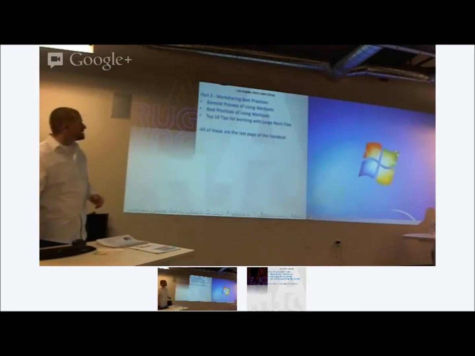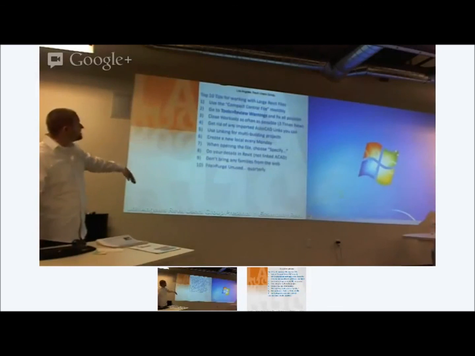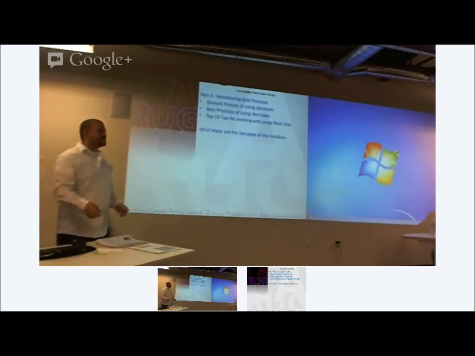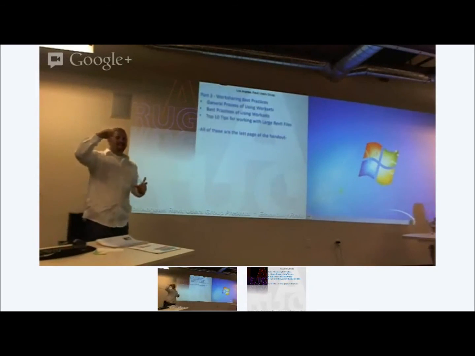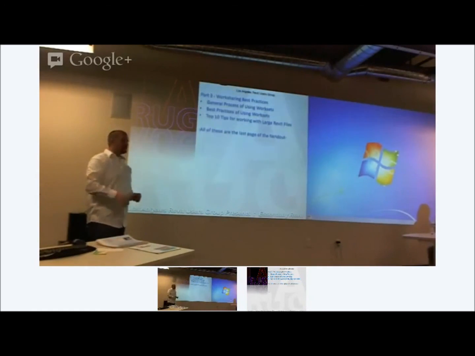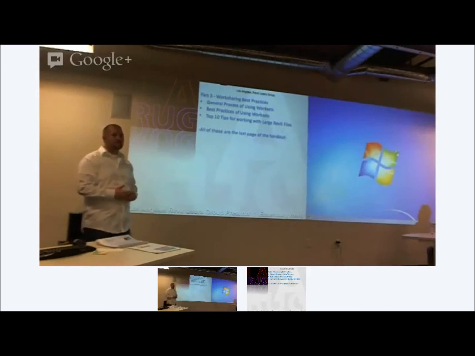I'll just show you real quick because I'm way over. See all this, then all that, then all that. All of it's on one page. It's not like 8 fonts. It's good, you can read it. It basically allows you to have a kind of cheat sheet. One goes over just the basic process of working with it, so it's a good thing. I wanted to make that available for you guys way after this meeting's over.